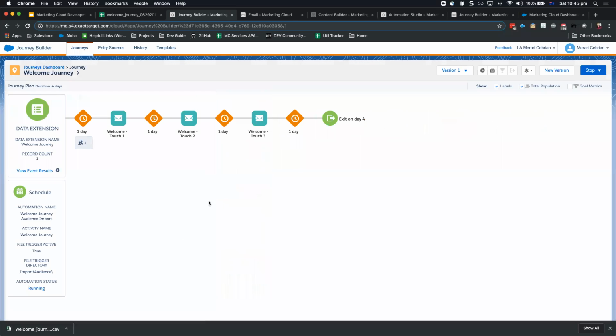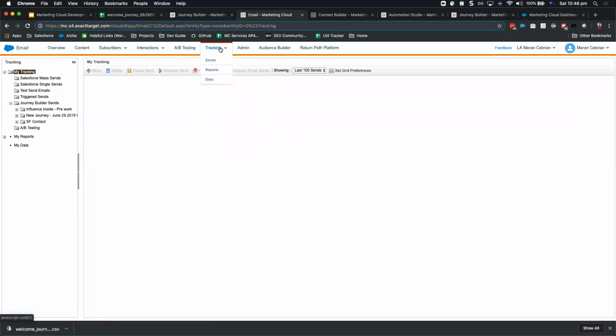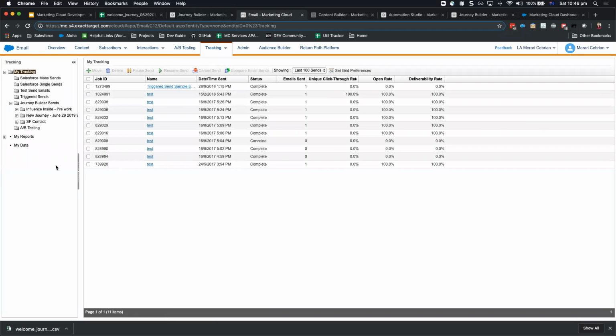The other way to do that is to go to Email Studio. So I already have it open here, and I'm under Email Studio, under tracking sends. I think I have to refresh the whole thing in order for that journey to reflect.